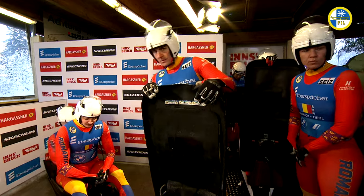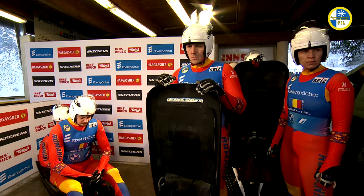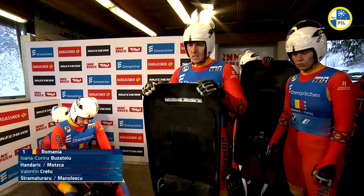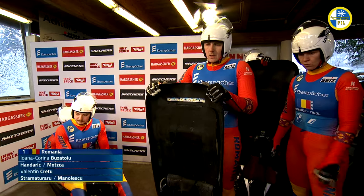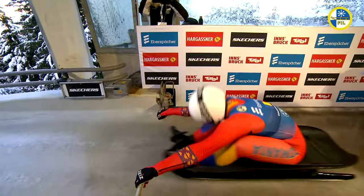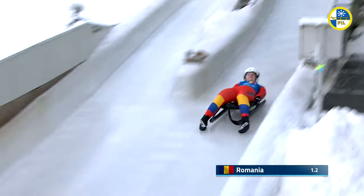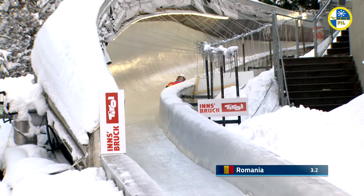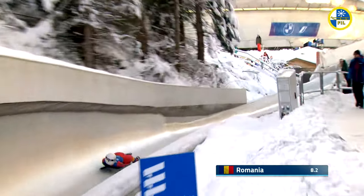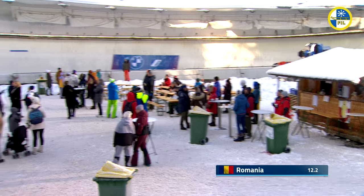Romania will be first to go. They're going to run at five-minute intervals, meaning you're probably going to see about a three-minute race, but then there's two minutes between each of the teams — which gives us a chance to show you some replays and introduce you to the athletes. Buzitoi leading things off for Romania. She's on course, the clock is running for all four sleds. Zach, you know how tough that start is, and she just showed it — she pulled too far to the right.